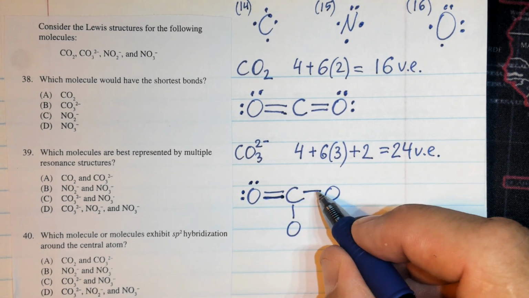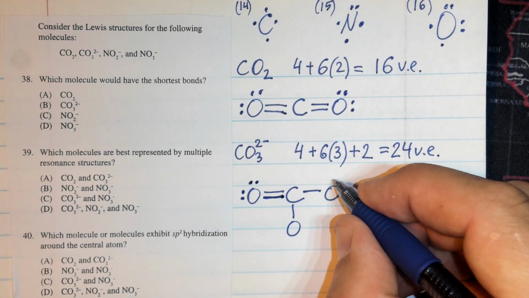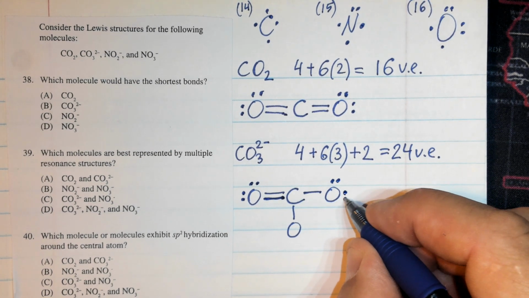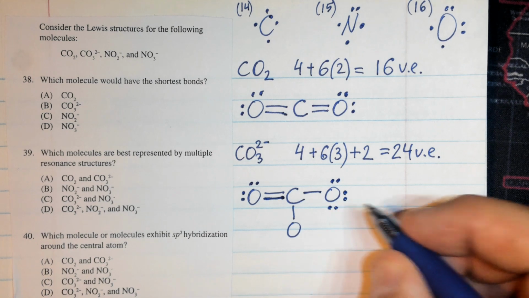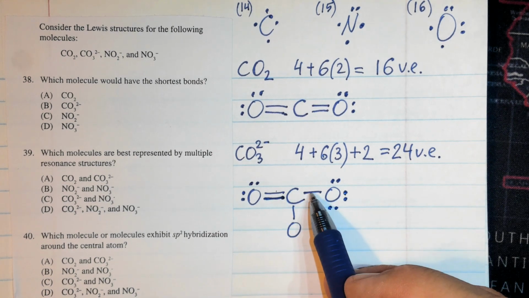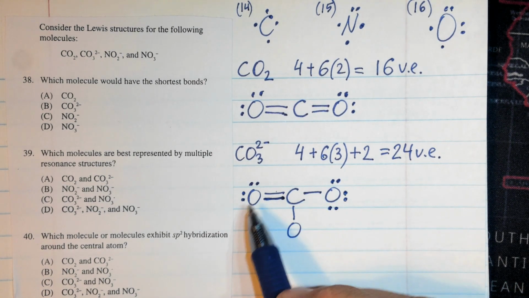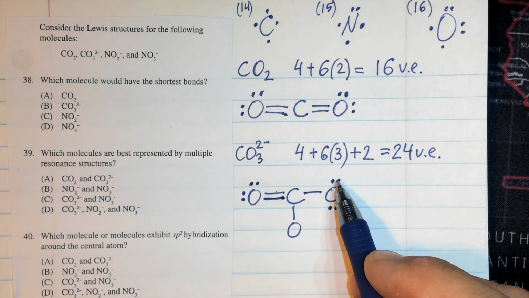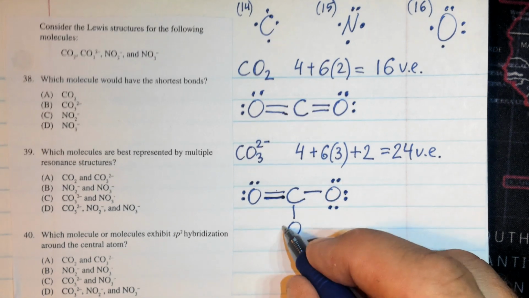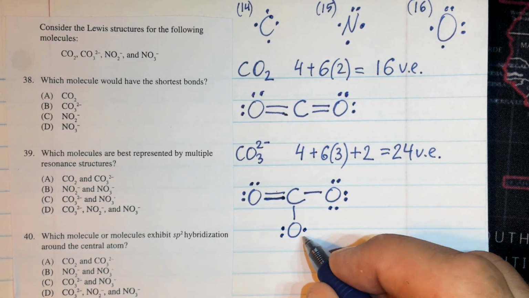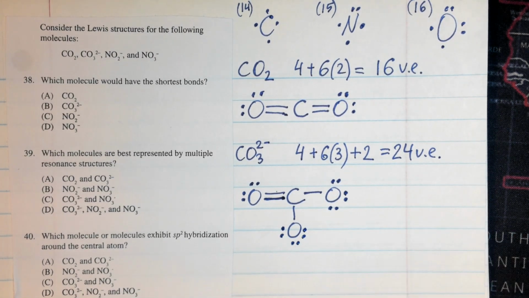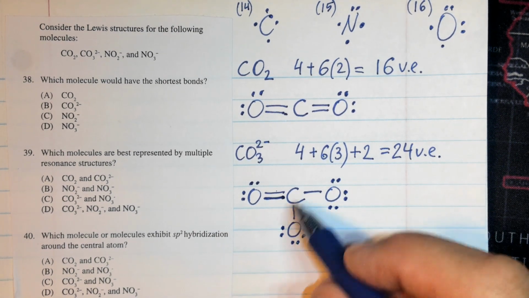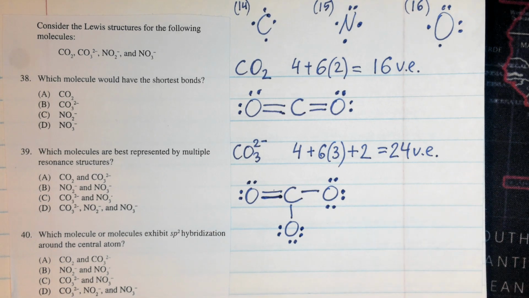Now this one has 2 electrons. We're going to complete it with 6 to make an octet. Now that's using 1, 2, 3, 4, 8. It's going to be 10, 12, 14, 16, 18. We can put 6 more to make it 24. Put them on another oxygen, and now we can see that every oxygen here has an octet, and the carbon also has an octet. Okay, we are done.